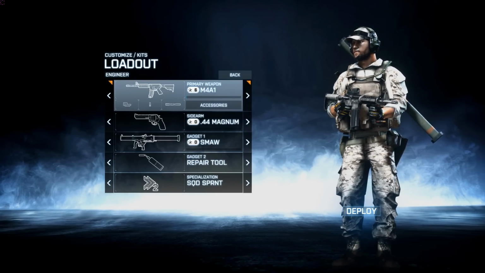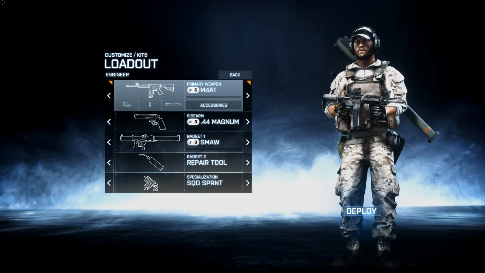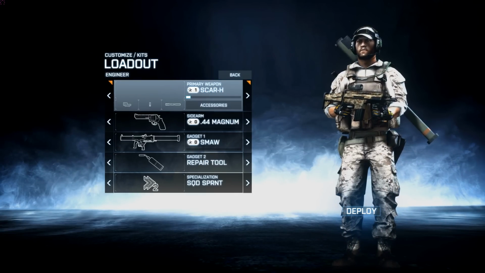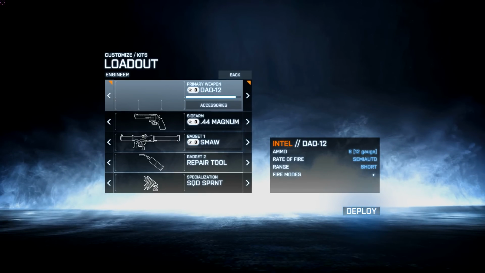So first, we're taking a look at my loadout and what I usually go with. Look at these yellow gloves. I never even noticed that. But I usually run with the M4A1 in the engineer class, or I actually use the SCAR for my long range engineers, and then sometimes I'll use the ACWR.